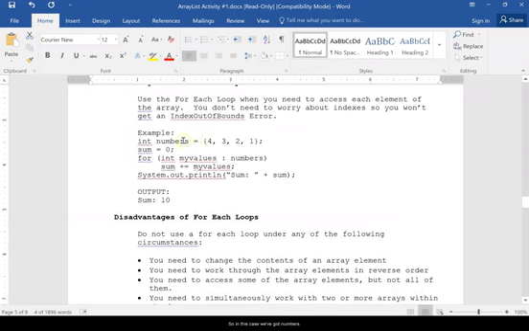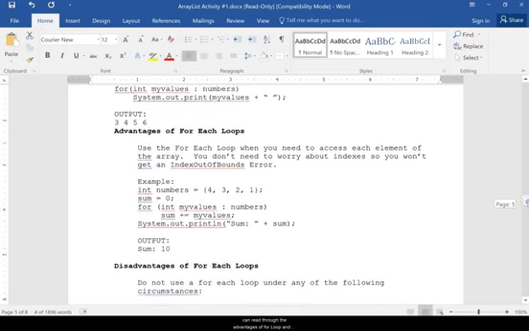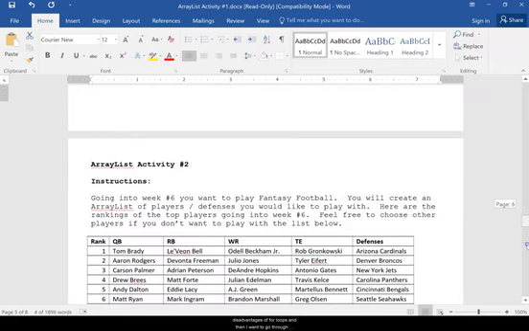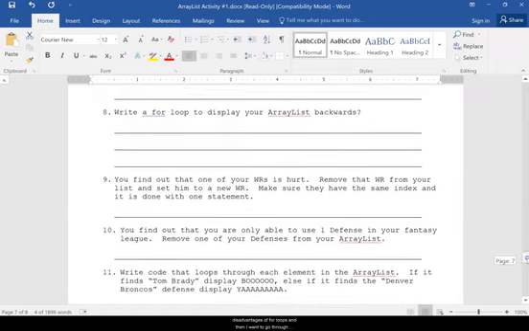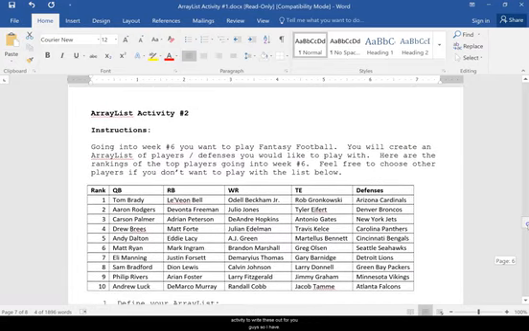So in this case we've got numbers, we're doing this and we want to just sum all of my values, and so that would add them all up. You can read through the advantages and disadvantages of for loops, okay? And then I want to go through activity 2 and write these out for you guys.